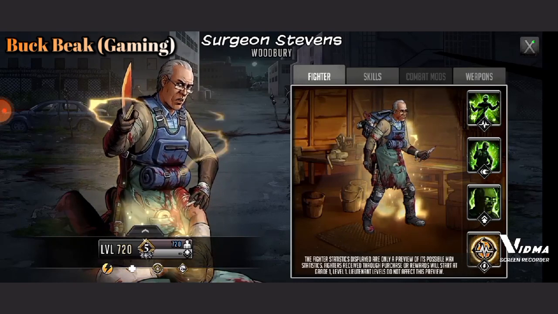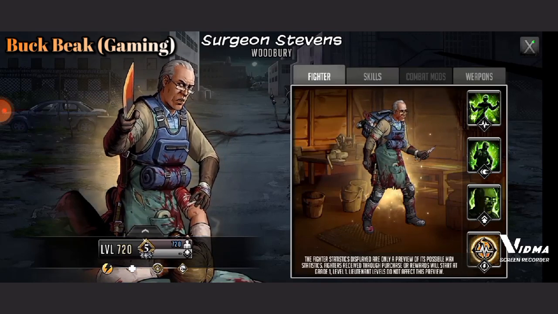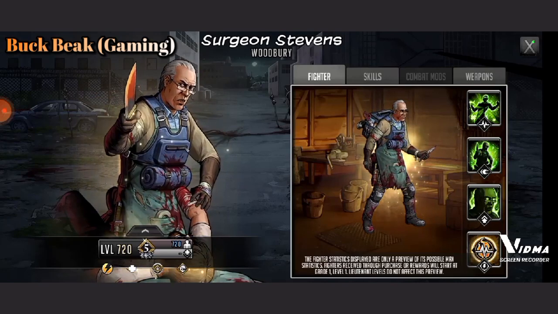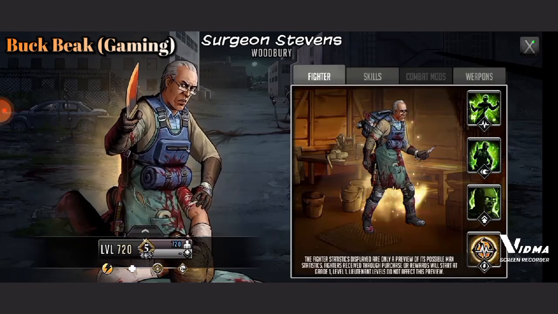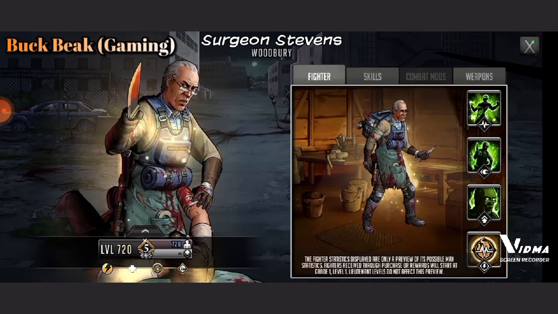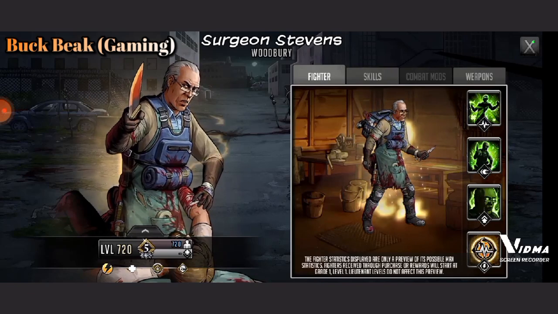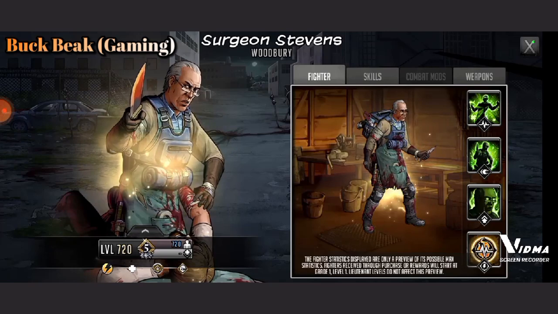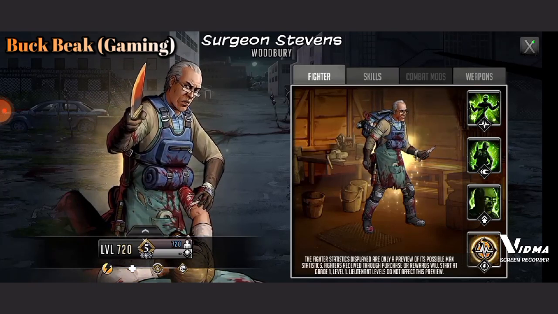Yep, that's all I got for today's video. What are your thoughts on Gold Mythic Surgeon Stevens? Are you going to be pulling for him? And if you have already pulled for him, how's he working out? Is he going to be a pain in the backside, as a lot of people were thinking he's going to be? Or maybe you do have him. Maybe you have pulled him and you just haven't tested him out yet. Or are you not going to be able to pull for him at all?